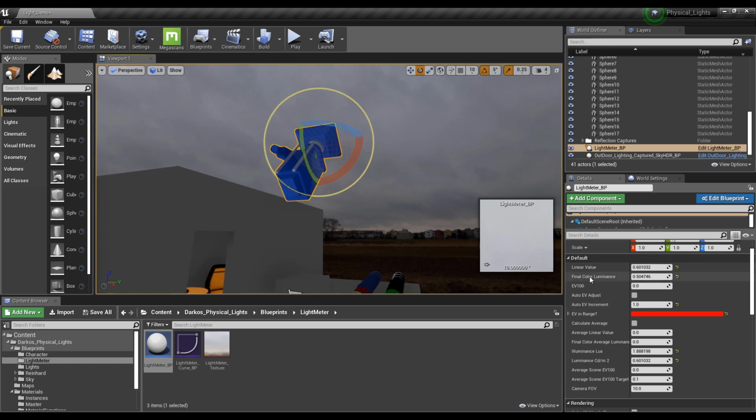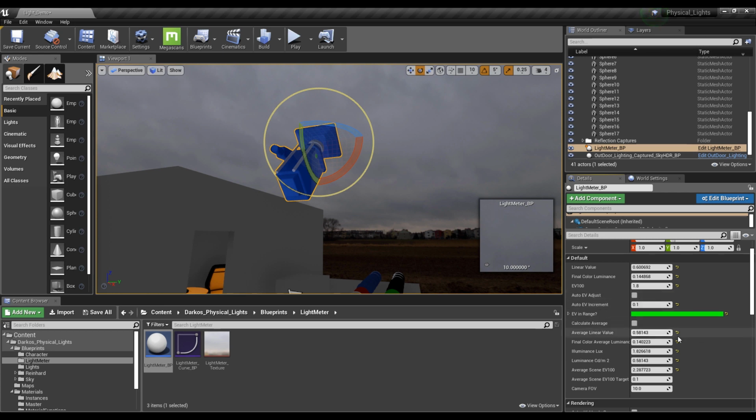So what we aim at is that this final color luminance should be around 0.16. So I will start with 1, click it a couple of times, and if it starts flipping from one side to the other, then I just lower the number to 0.1, and it's 0.16. This turned green, so it means that the EV is in range.